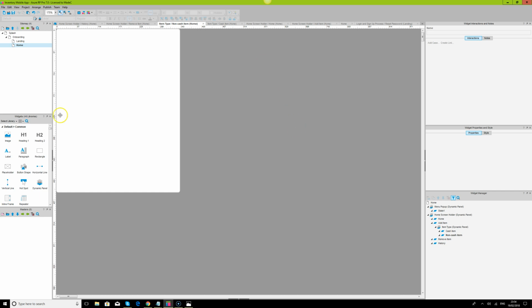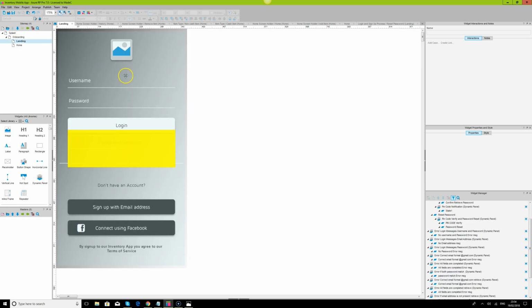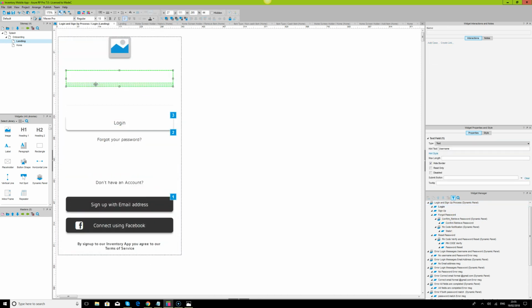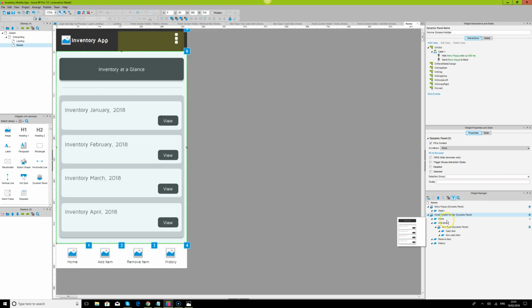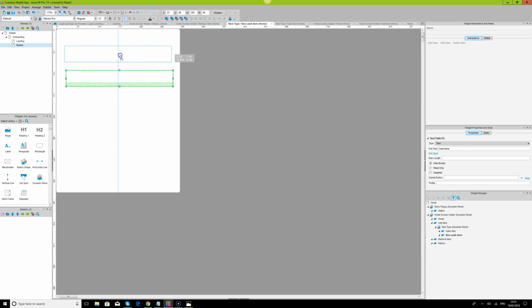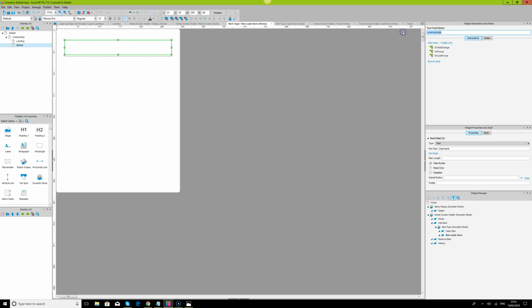Everything is perfect. So what we need to do, we need to build up this form now, and I would use the current form we have, which is from, I'll just grab one from the landing page, which is the login. I'll grab the login part. Let's grab this login, and let's go back to home and go to non-cash item. We will add this to our item, and we will make this non-cash item text. So we'll say item txt.